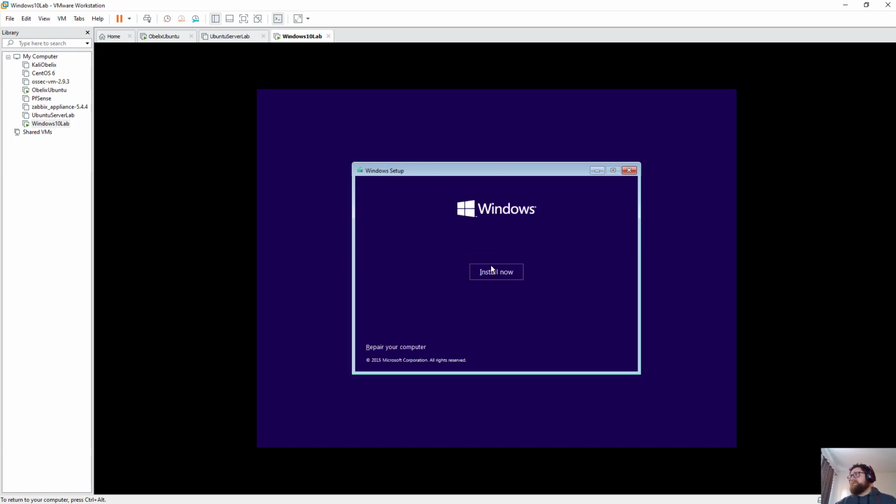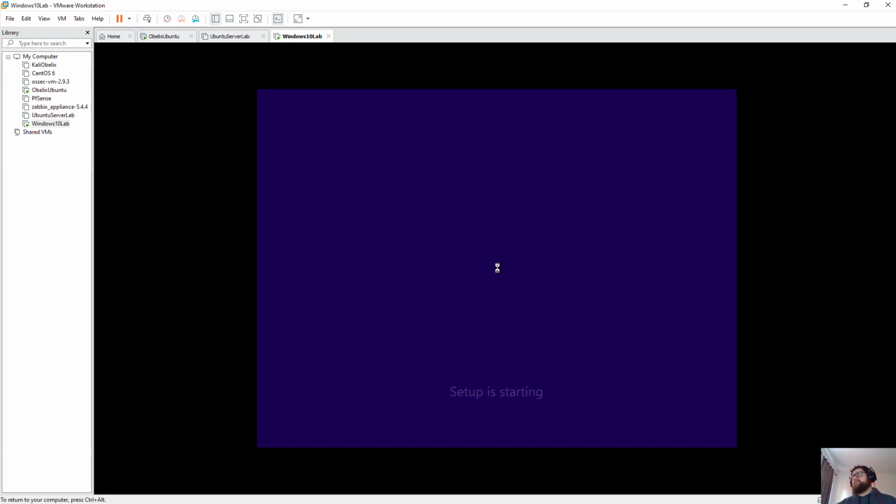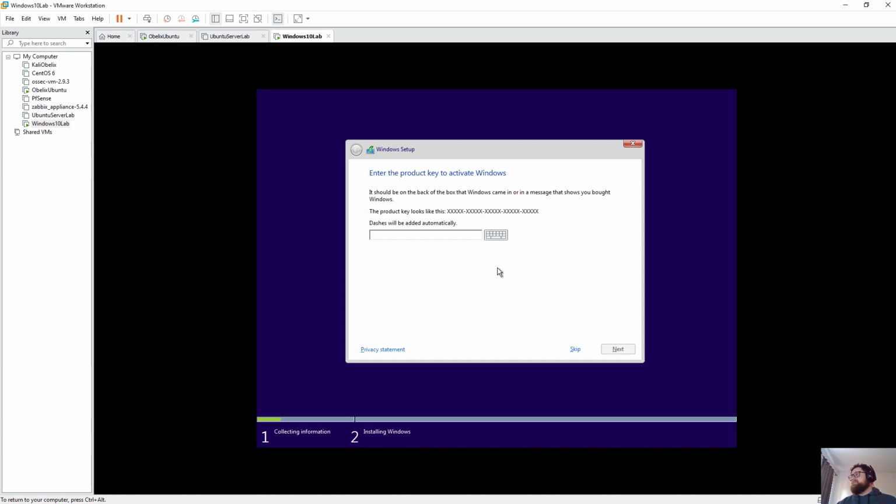Next, the installation, as I told you guys, is pretty much the same as when you install Windows Server or Windows on your computer. It's the same installation. You choose the drive where you want to install, and if you want a fresh hard drive, you just install on it. Alright, so escape. You see here, enter the product key. This way is better because you don't have to use a pirate key, right? So escape.